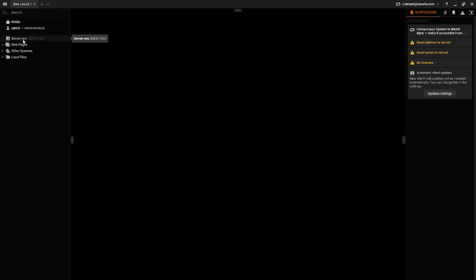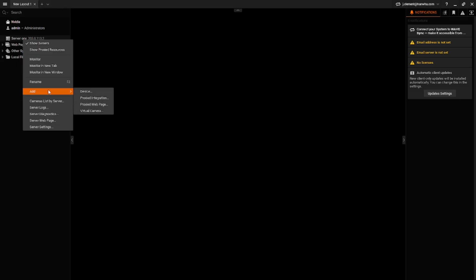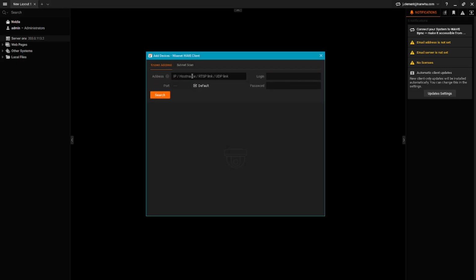First thing we're going to do is right click on the server and go to add a device. Now we're going to use the internal IP of the multi-sensor camera, which is 203.0.113.1. This way, if the device is still powered up but loses network connectivity somehow, then it will still be able to record the 4 streams on board the camera itself. If you point it to the other IP address, the LAN side IP address for the customer's network, then that will break if they lose connectivity.